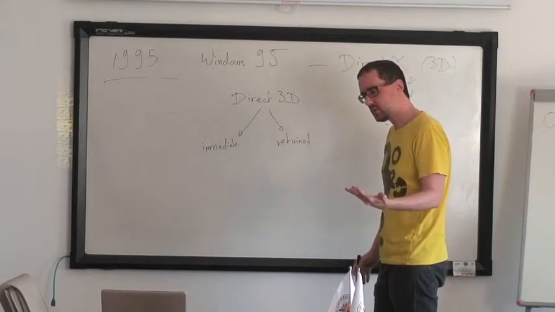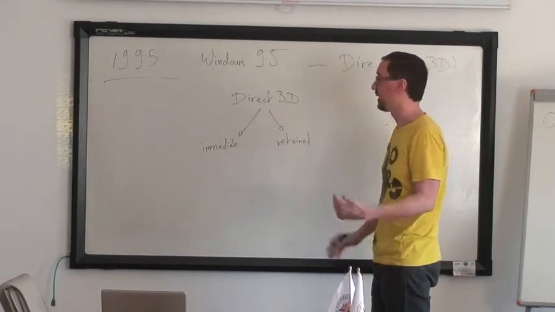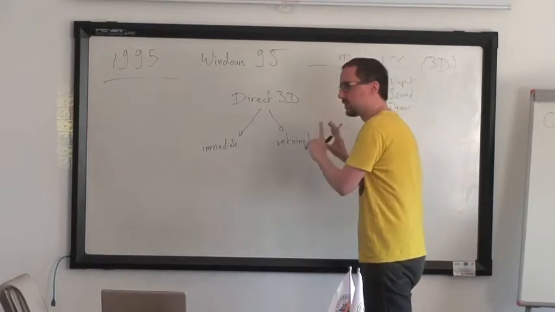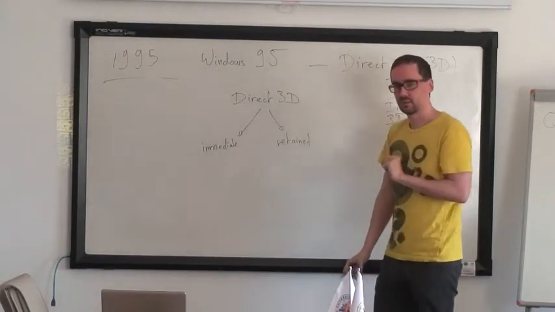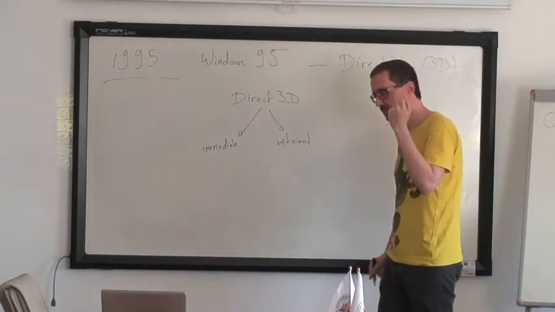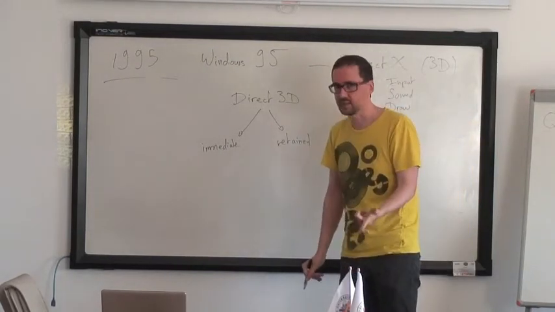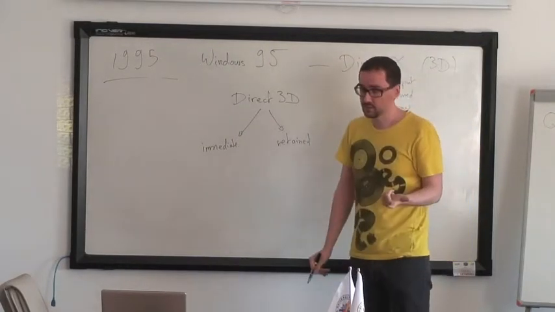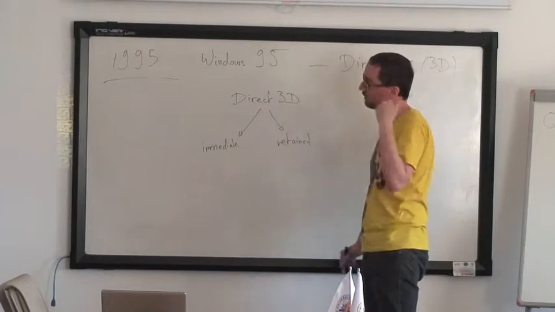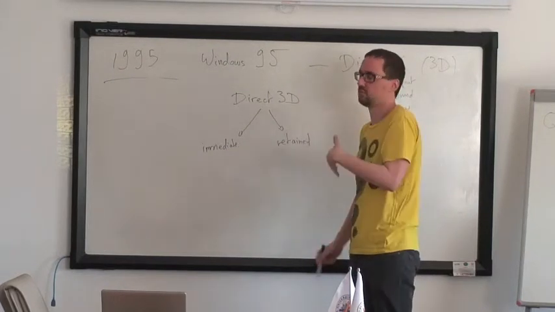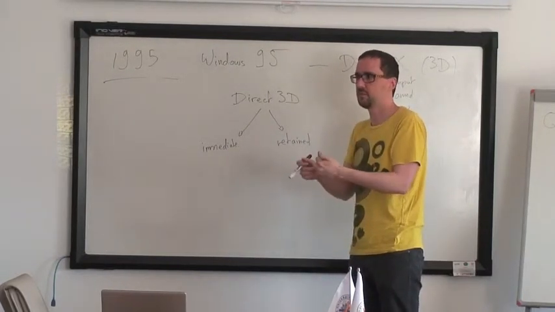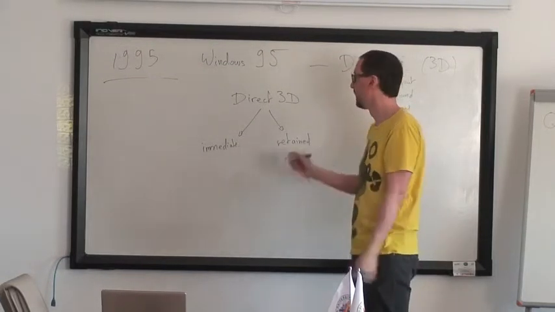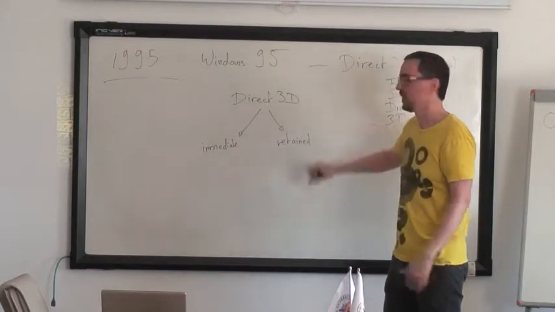And another difference with OpenGL. If you are compliant with OpenGL, you have to support at least the core. In Direct3D, it's completely different. Because in Direct3D, you query the hardware for what it is capable of. If it's not supported by the hardware, then it is not there. That means if you have a very nice function, but it's not done in hardware, then Direct3D will tell you, I'm sorry, I can't do it. In OpenGL, if the manufacturer implemented it in software and not in hardware, it says, I can do it, but you are not sure about the result. That's also another big difference.